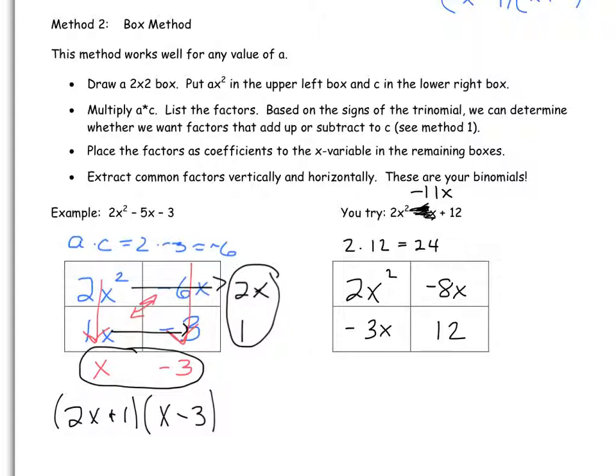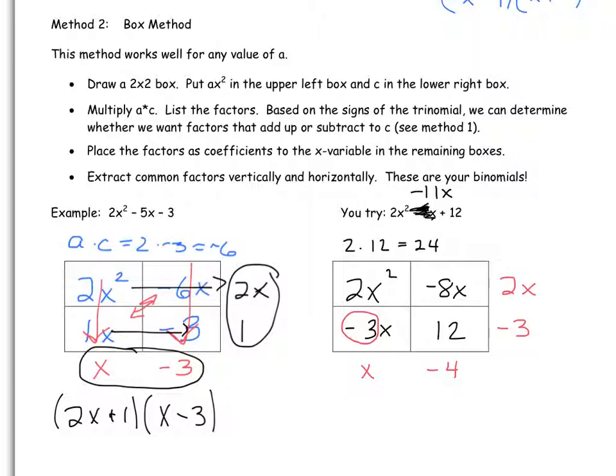The greatest common factor down the first column would be x. The greatest common factor down the second column would be, and I'm always going to pull out, if my leading degree is negative, I'm going to pull out that negative. So here I'm going to pull out the negative 4, would be the GCF there. Going to the right, first row, the greatest common factor would be 2x. And the greatest common factor in the second row, again, my leading degree term is negative, so that means I'm going to pull out a negative 3.